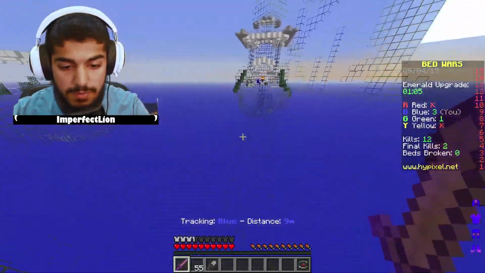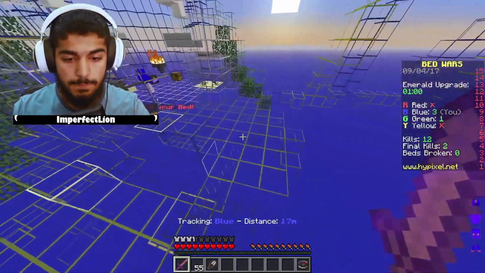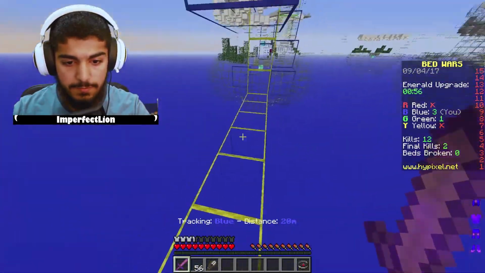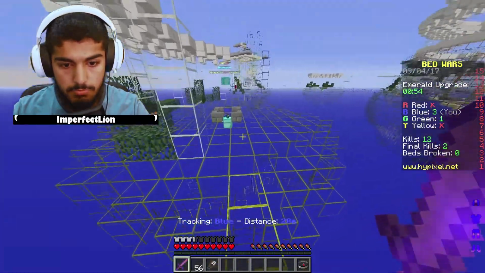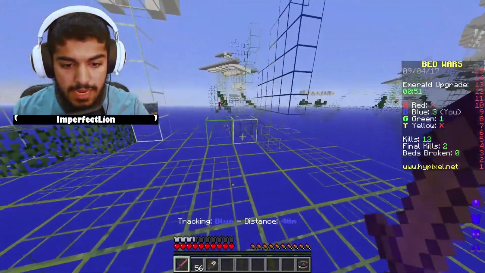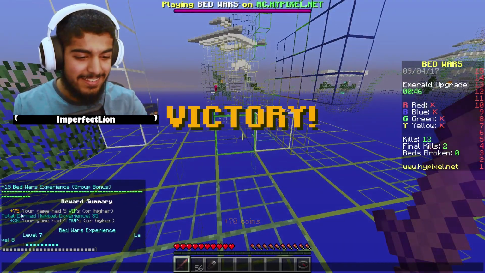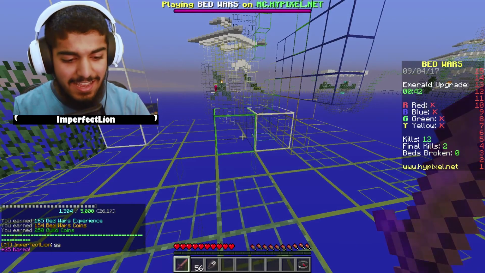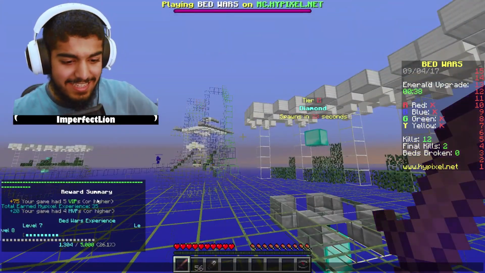I just need to PvP him and he's gone. I set off their trap though, so. That's good. Okay, he's at red base anyway, so it's fine. Okay, here we go. He fell off! Yes! Woo! GG. That's it. Oh, 14 kills. GG, son. I'll advertise myself as well. I got 14 kills. Nice. And that was all skill. That was it.